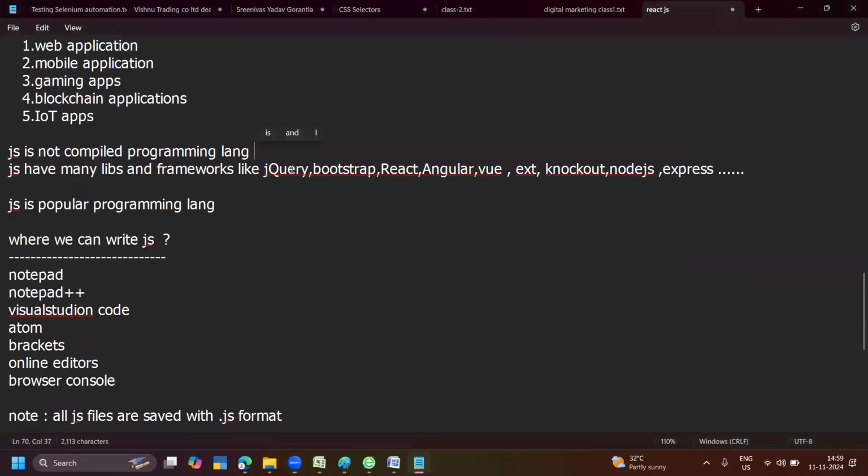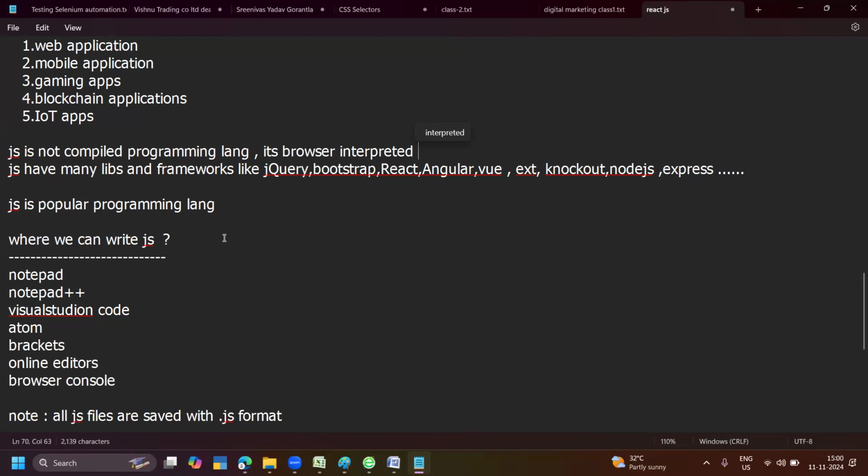It's an interpreted programming language, browser interpreted. Why this is interpreted, I will tell you later. And the difference between compilation and interpretation, I will tell you later. And JS has many libraries like jQuery, Bootstrap, React, Angular, Vue, EXT, Knockout, Node, Express.